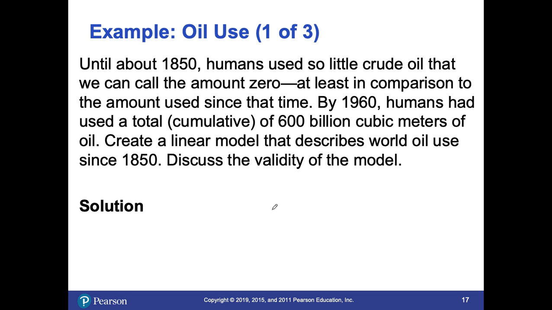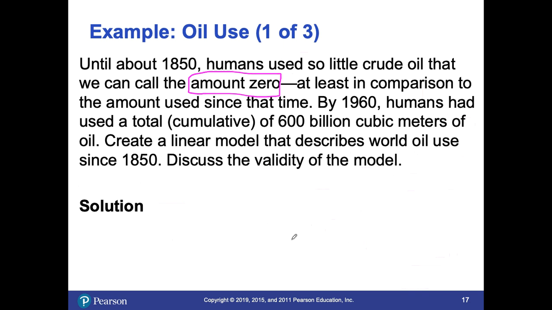So as a last example to help us understand, until about 1850, humans used so little crude oil that we can basically call that amount zero. It wasn't really discovered as that resourceful quite yet. Maybe it was resourceful in things like lighting, putting in lanterns that last more than what a candle would last. There were several things oil was used for, but it was such a small use because cars weren't invented yet that, by comparison to now, we can basically say that in 1850 we used zero crude oil.